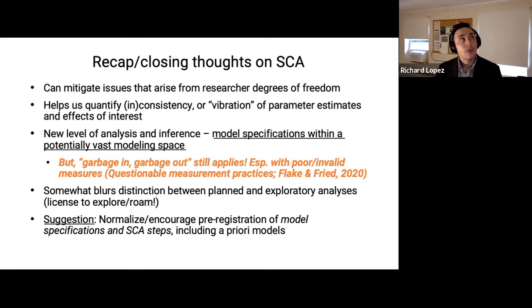I think what's best to pre-register or have laid out at the outset is to make it clear what your predictors of interest are, and what other covariates or analysis decisions there are. So at least you're saying this is the set of specifications that it will involve, right? But I think it's okay to be agnostic at that point, especially since you're doing an SCA, you're not necessarily sure what the effect will look like across modeling space. And I think that's totally fine. That's partly the point.